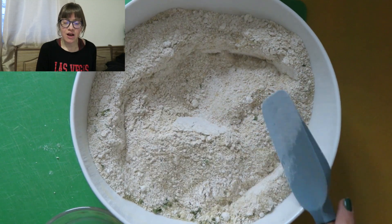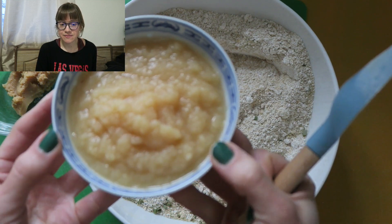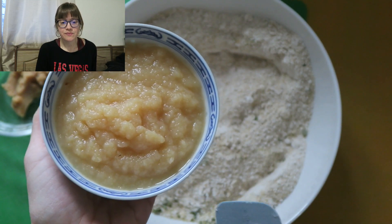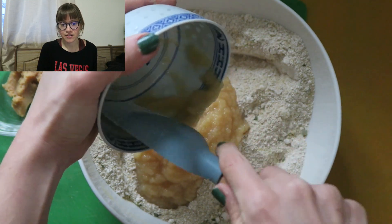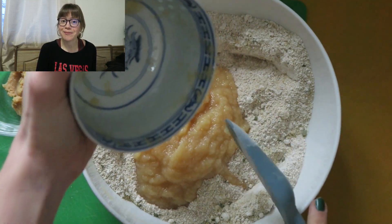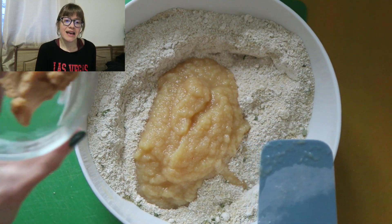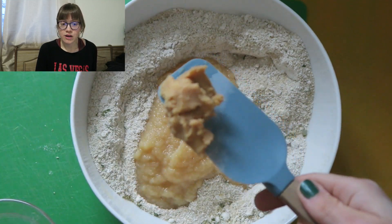You can toss all of that and we're going to add in our wet ingredients. One cup of cold, unsweetened applesauce goes in, and this is really going to let all the flours incorporate to become a dough. That was one cup — unsweetened and unflavored, just regular applesauce that I keep in the refrigerator. And then we also have some white miso as well. You're going to incorporate everything until the flour is mixed in and a dough forms.